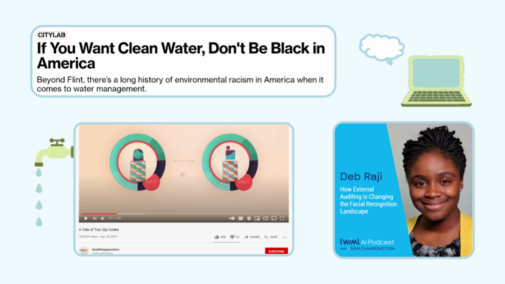Using Flint, Michigan as a preliminary case study, the Bloomberg article, "If You Want Clean Water, Don't Be Black in America," describes water issues in relation to race throughout the United States. This pressing issue can be used as a warm-up exercise for students to contemplate before learning a lesson on water, ESS 2.C, and human activity, ESS 3.C.